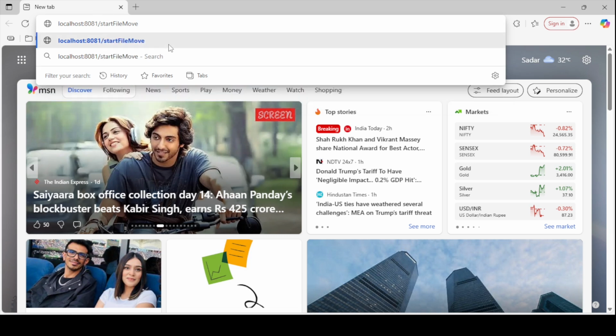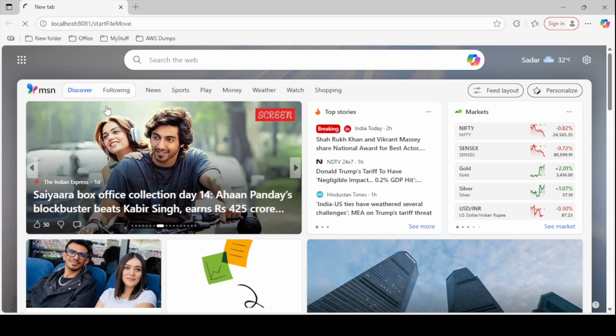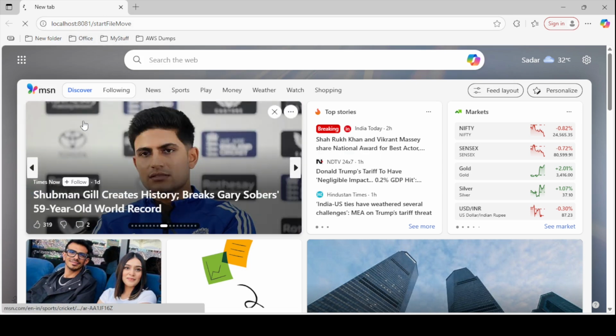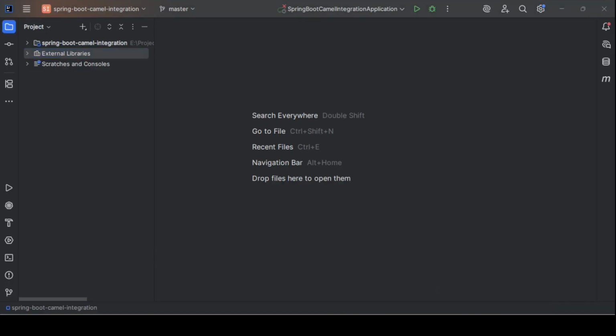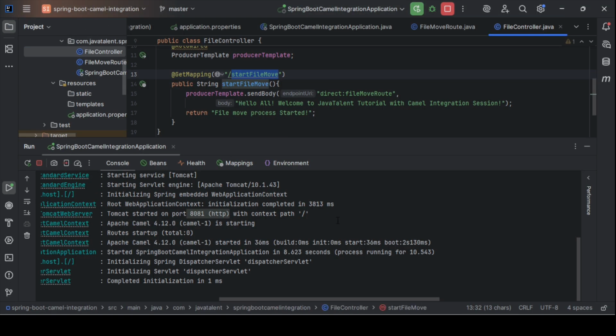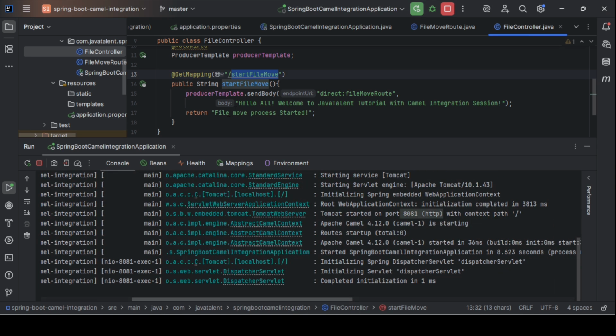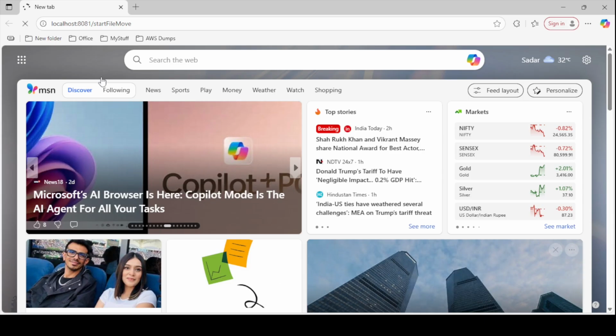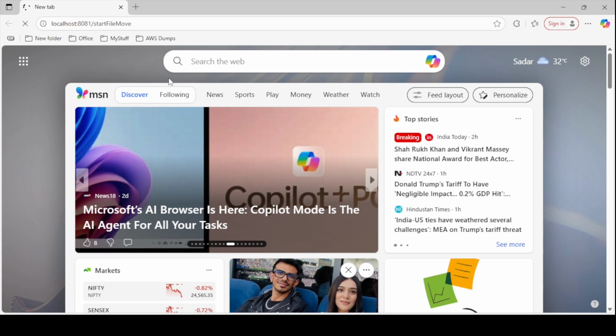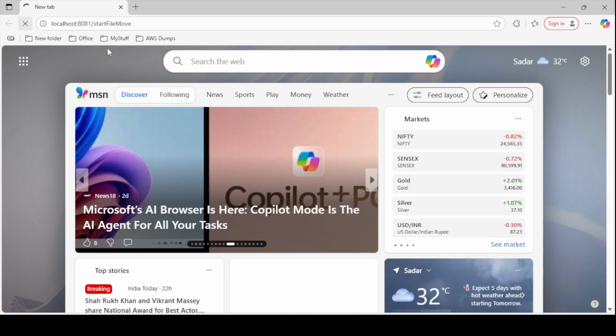So if you hit that endpoint, you can see your output in your browser, the string message that we have given there, right? So this message we will see in the browser. Somehow it is a little bit late. One second.